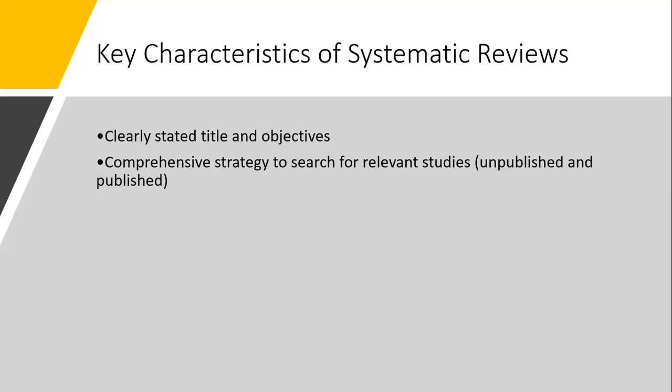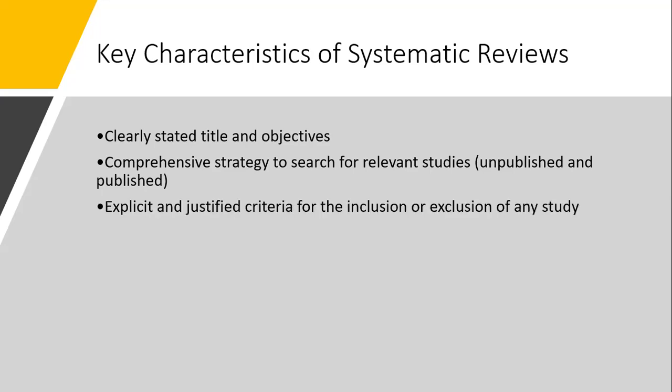So like this, you have to know about the topics. You should know about the keywords that will comprehensively give you a relevant studies review, and explain the justification criteria for inclusion and exclusion. I told you that we will use the Prisma chart. Here you cannot remove any paper or any keywords or any terms without adding the narration. Why you are excluding? When you are including also, you should mention why you are including that particular keyword. Without that, you cannot do anything.